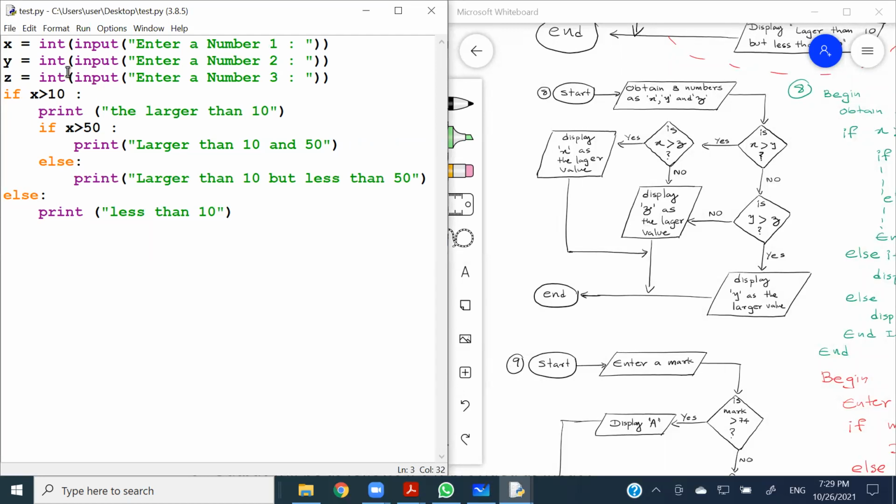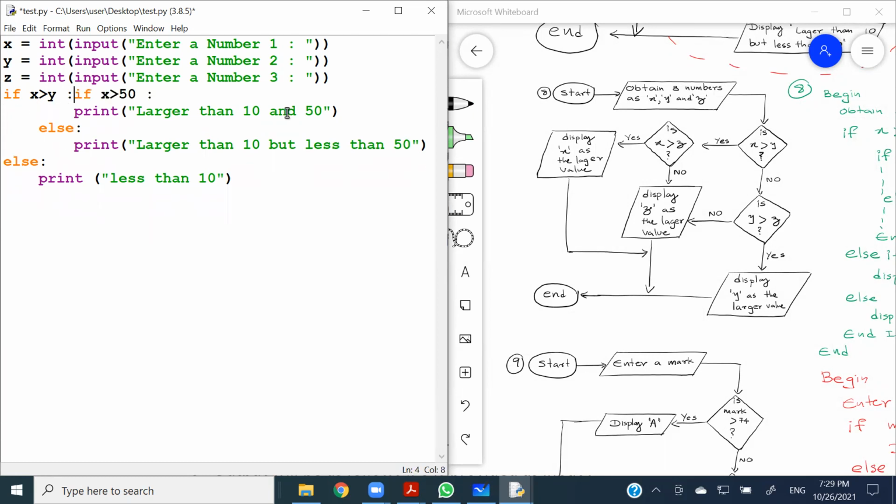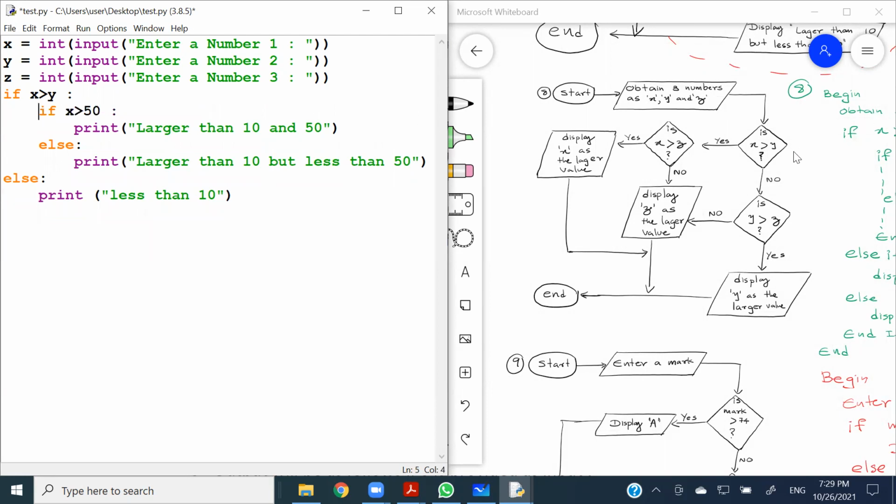Right? So first of all, I'm going to check according to my flow chart whether X is larger than Y. If it is true, then I'm going to check another if, because in the yes path, I'm going to find another condition. So first of all, I have to worry about my yes path.